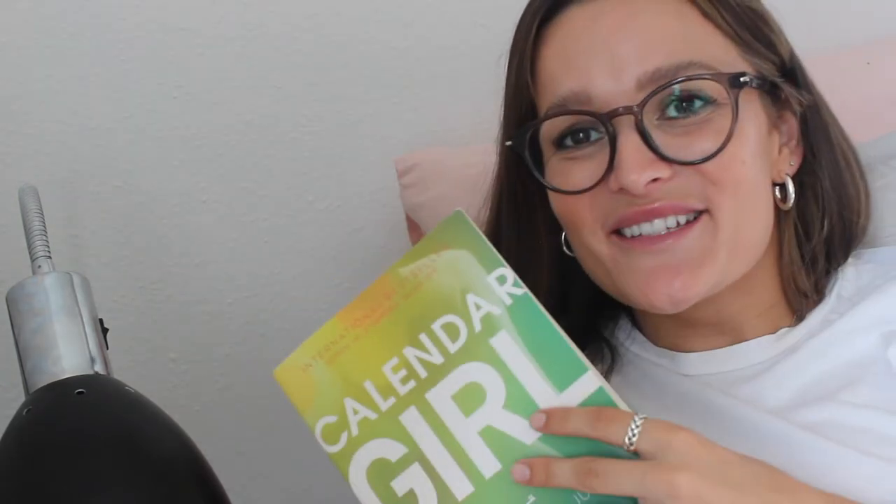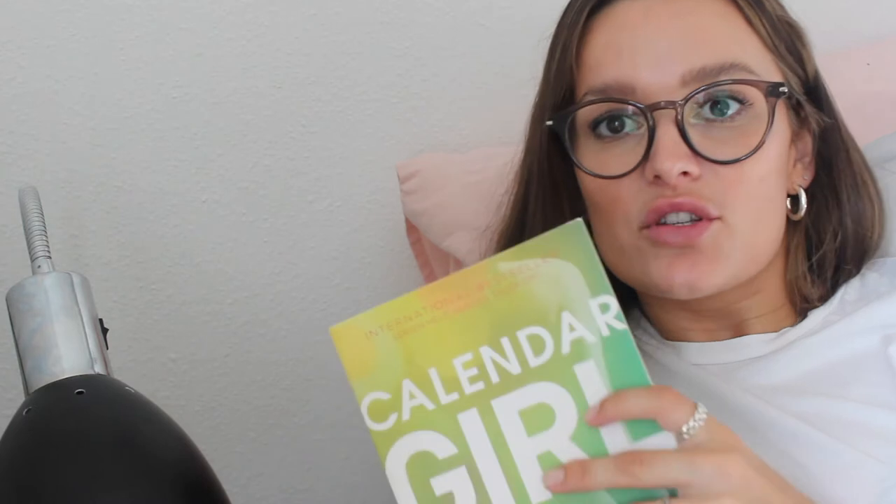My third book is Calendar Girl — this is the second volume, though I haven't gotten that far into it. All of a sudden this turned into a book review! This book is about a girl trying to save her dad who was beaten up due to gambling debts, so she becomes a high-end escort, spending each month with a different guy. I read the first one — January, February, March — and now we're on April. I really liked the first one and this one is good so far. I think I'll finish it on vacation.